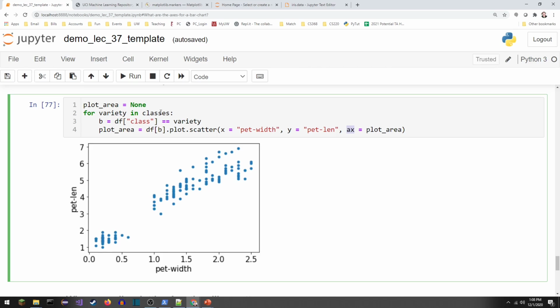Okay. Now I never actually reassigned plot area, so it was None each time, and so it was going through and creating a brand new plot area. What I wanted to do was continue to add to that plot area that I had created the first time. So I needed to store the returned plot in the variable plot area, and then the second time through the loop, when I did the second flower in my classes, I'm going to go ahead and use the original plot created by the first time through the loop and record that.